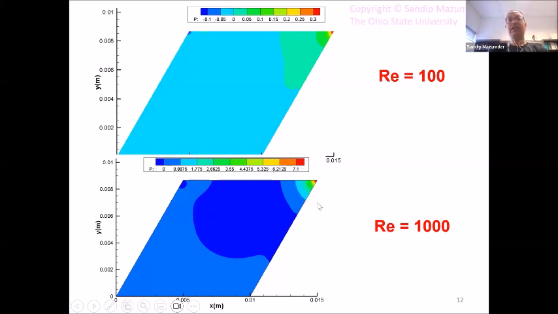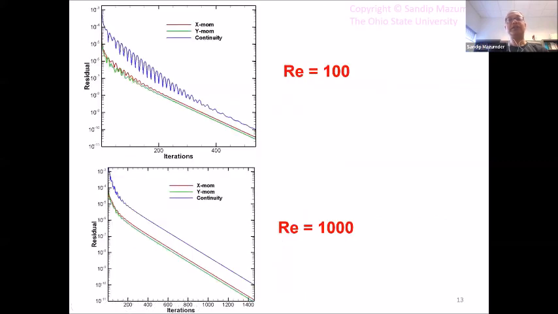If I look at convergence plots, this is where we start seeing some differences for Reynolds number of 100, which is viscous dominated, obviously. The convergence is pretty similar to the square cavity. But for Reynolds numbers of 1000, it took significantly longer. It is not 100% clear to me why that is the case. Obviously, this is a very nonlinear problem. And convergence is often unpredictable. But it does take significantly more number of iterations compared to the 100 case in the case of the rhombus than for the case of the square cavity.